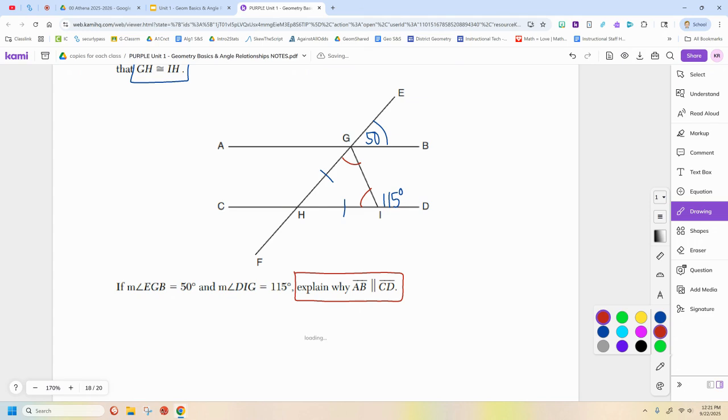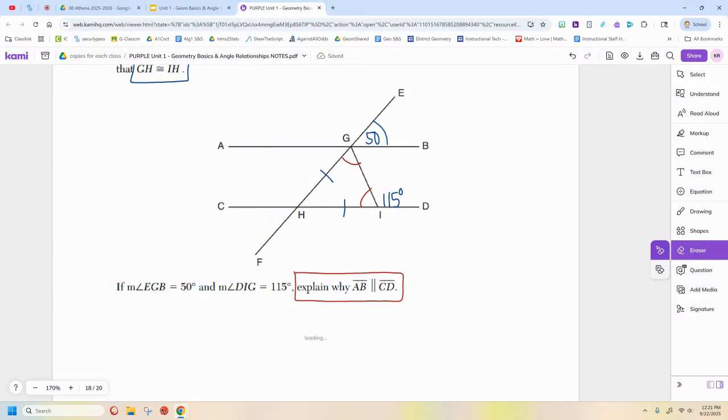No. Okay, so let's take a pause and talk about this. The whole unit, I've been saying, the lines are parallel, therefore corresponding angles are congruent. The lines are parallel, so alternate interior angles are congruent. These lines look parallel, but we can't assume they're parallel. I can't just say this is 50, because that would assume the lines are parallel. Does that make sense to everybody? Don't take a measurement from up here and write the 50 there, because that's making an assumption.